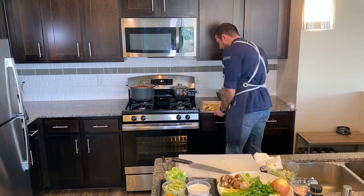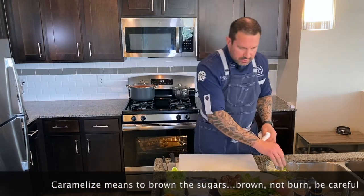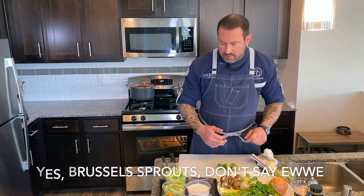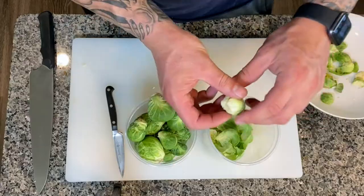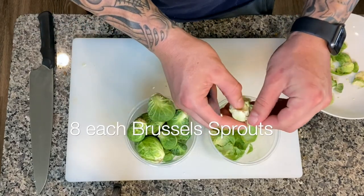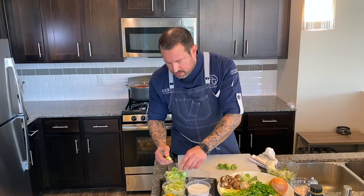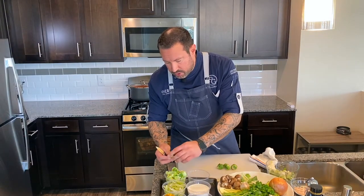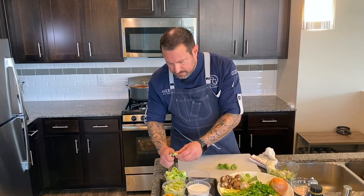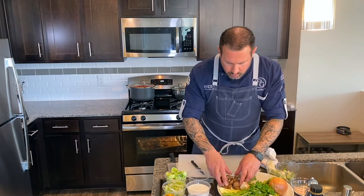We're going to put that in our preheated oven and let it caramelize. The other ingredient we're going to use is Brussels sprouts. A lot of people think they hate Brussels sprouts, but they're a great cabbage — great for anti-inflammatory and a tremendous cancer fighter. What I like to do is peel the leaves off layer by layer. By doing that, they cook more evenly, the flavor is a lot less bitter, and you get a nicer, crisper texture. When you get down to the center, just peel it to get to the core.